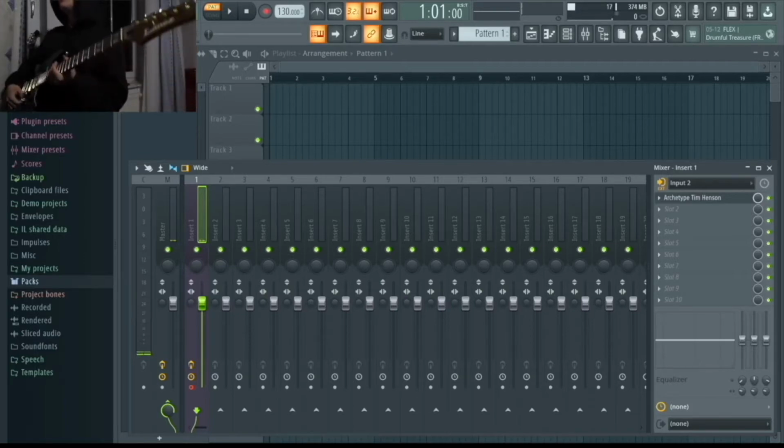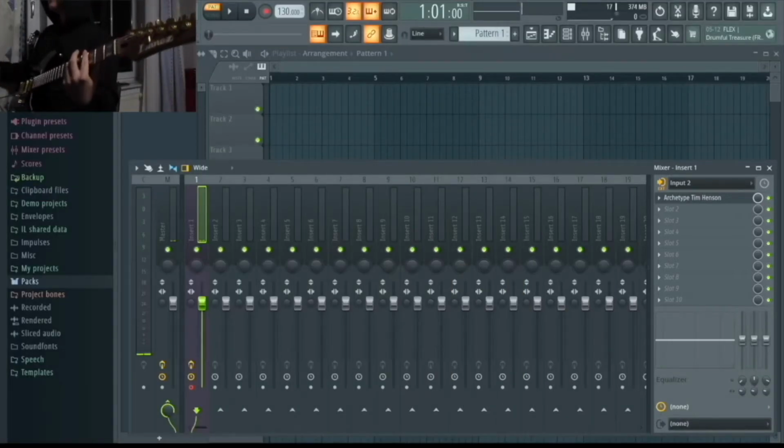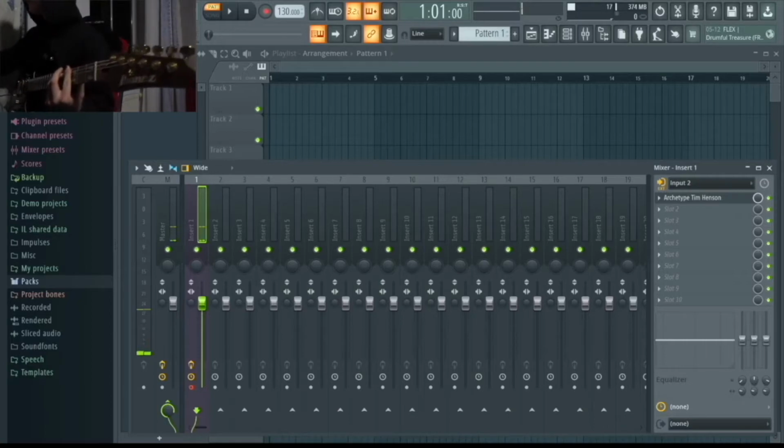So if you're going for rock loops, I would actually rather start with a more distorted tone, and if you're going for clean loops, just go with a clean tone. I'm just gonna go with a clean tone because I'm not doing rock loops, so let's just choose a clean tone.